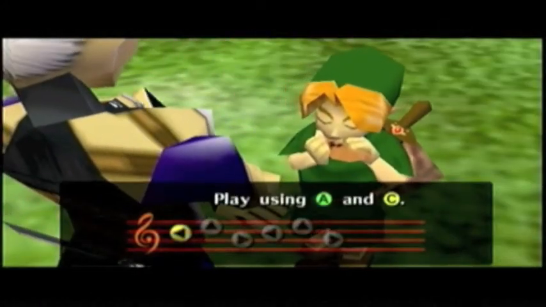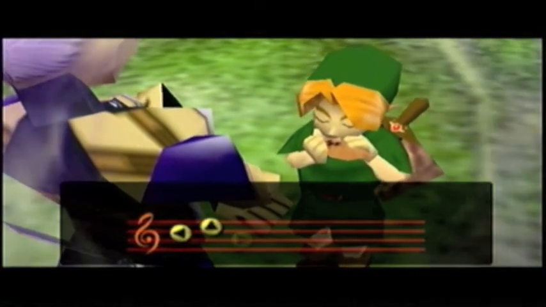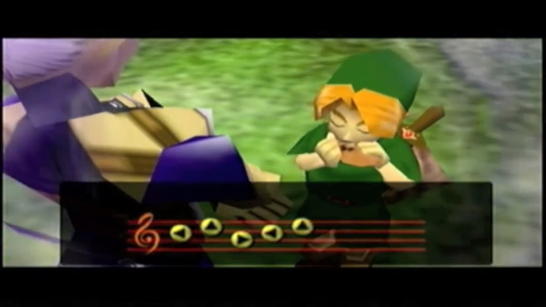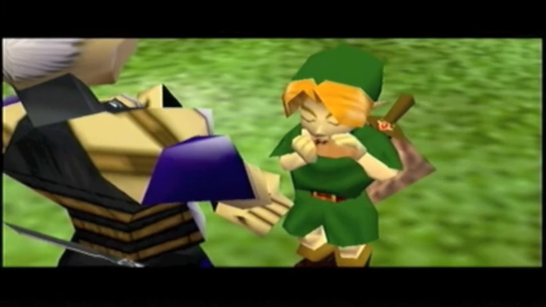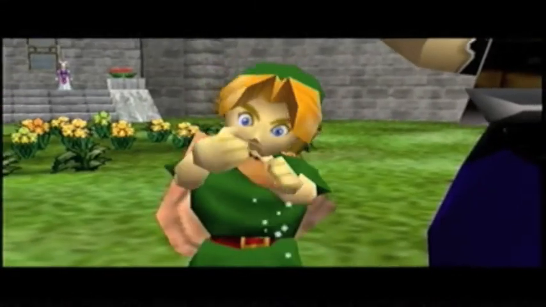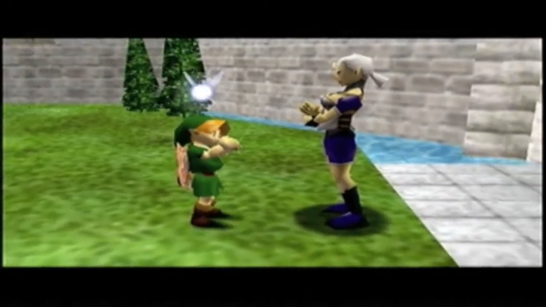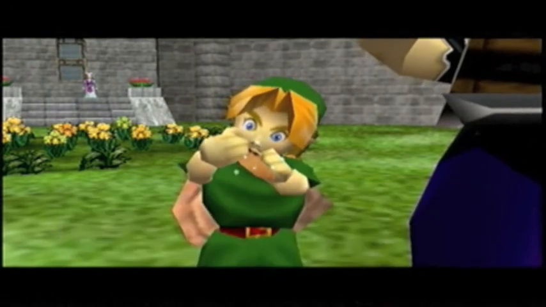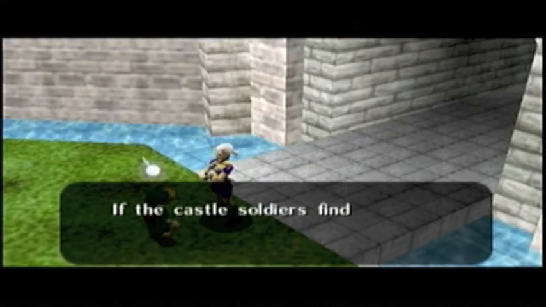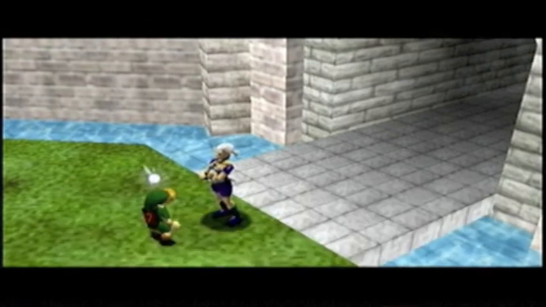It turns out that you can just check your pause menu if you ever forget a song, so it's no big deal. But I remember actually writing this down. I wrote this down on a piece of paper. I ran up, got a piece of paper, and wrote it down. That's another little childhood story about this game, playing through it for the first time. So we've learned Zelda's Lullaby, and that's just about it. It's kind of funny how they call it Zelda's Lullaby, because it doesn't actually put anyone to sleep, but whatever. It is what it is.